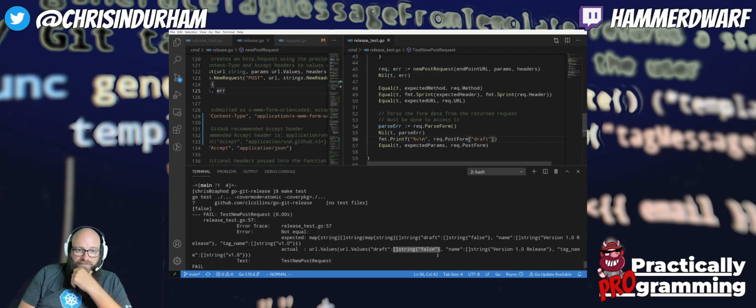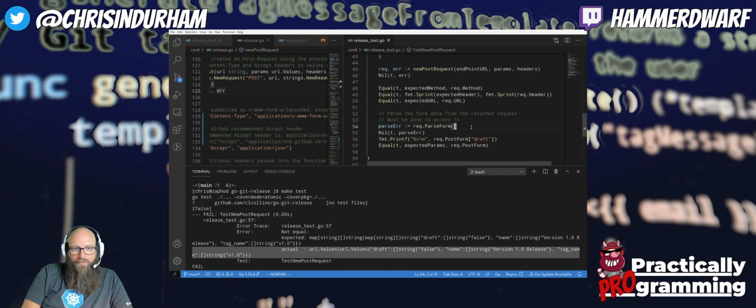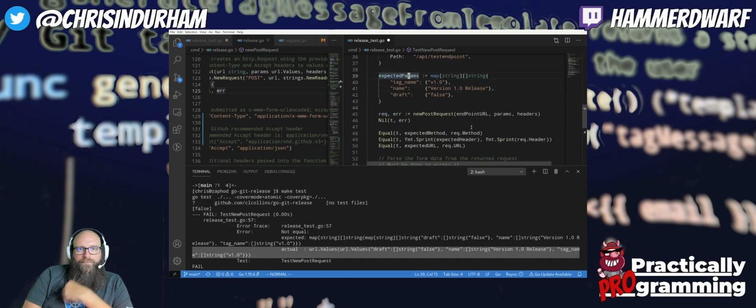Yeah. So I think that's correct. I'm not sure how to make them equal though. I'm clearly expecting something else. So these expected parameters, the map, this is what URL values would be. It'd be a map of strings to slices of strings.